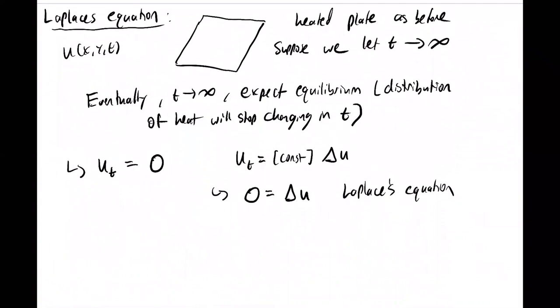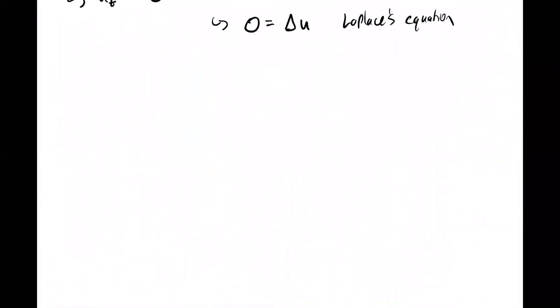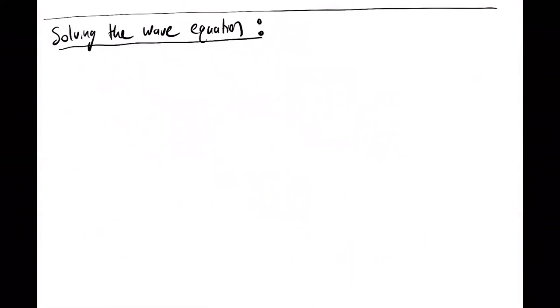All right, so the next thing to turn to then is now how to solve the wave equation. So we're now moving on to chapter 2. Right, and so remember the wave equation has the form second derivative with respect to t is equal to some constant c squared times second derivative with respect to x. And so I can rewrite this as u_tt minus c squared u_xx is equal to 0.